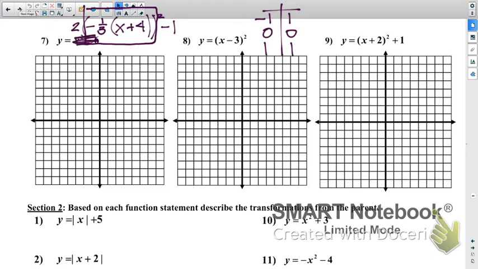That stuff is inside. Do we see how that stuff is inside? Yes, because it's all inside the parentheses and the square. That means everything inside my box affects my what? X. And it's also all the opposite of what it looks like. So for right now, we're just going to work on the outside. Remember, we multiply and divide first. So the first thing I'm going to do is look at that 2 out front. That is a vertical stretch of 2, which means I'm going to take the y's in my table and multiply by what? 2.